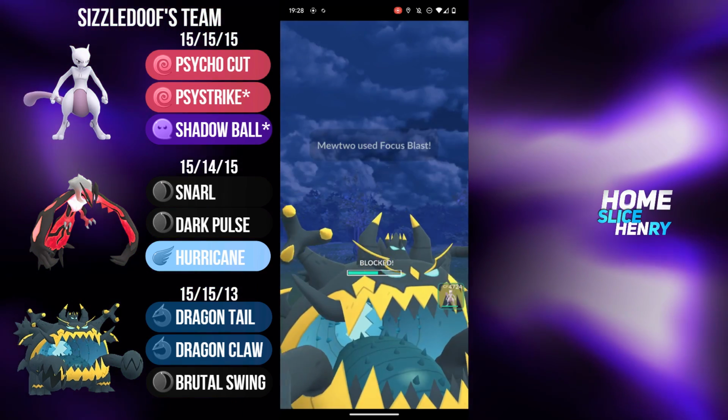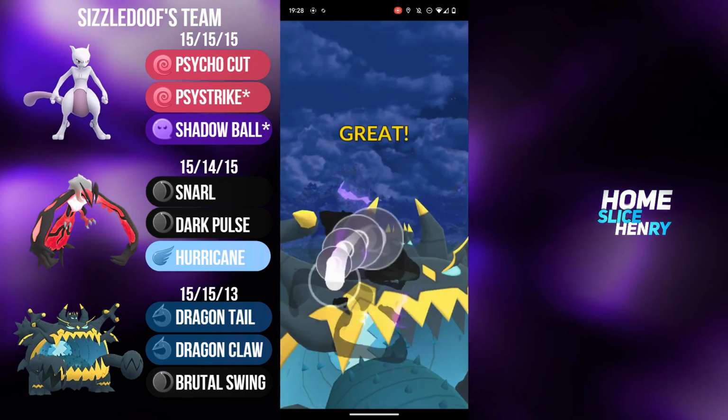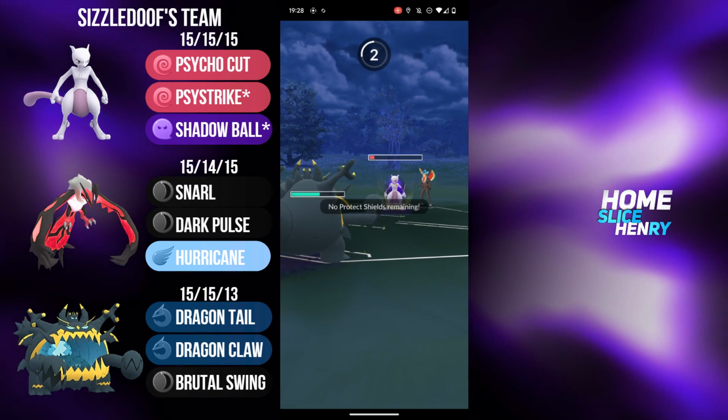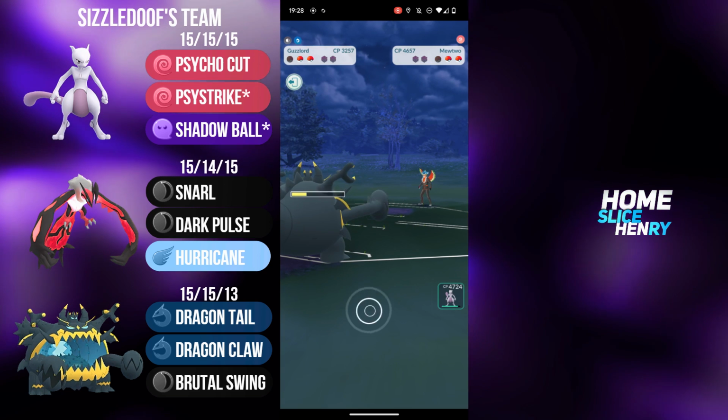Shadow Mewtwo is going to go for the Focus Blast. GUZZLORD commits the shield. GUZZLORD has so much energy loaded. GUZZLORD fires off the Brutal Swing. Brutal Swing lands, gets the Mewtwo low. Mewtwo will reach a last-second Psy Strike. Psy Strike not going to be nearly enough to KO, as GUZZLORD does get the farm down.